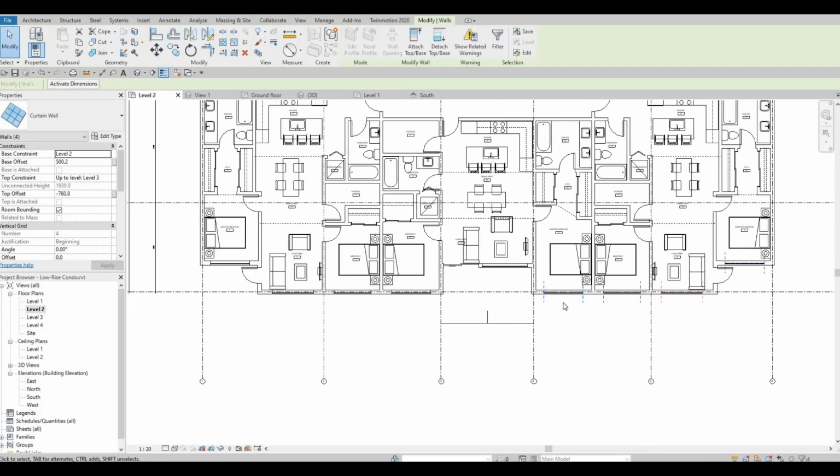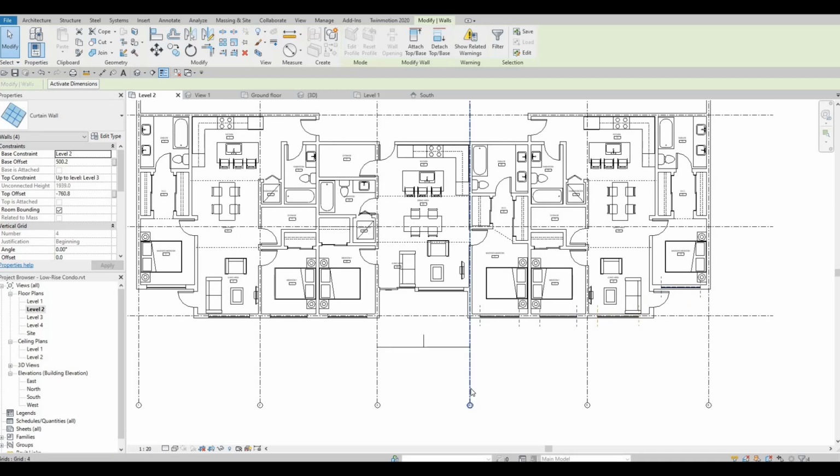So the warning is we still have to cut it on site. So we need to do the cut geometry again.